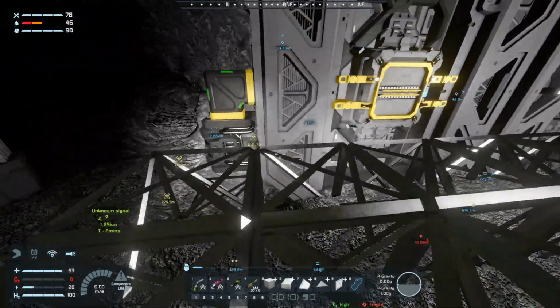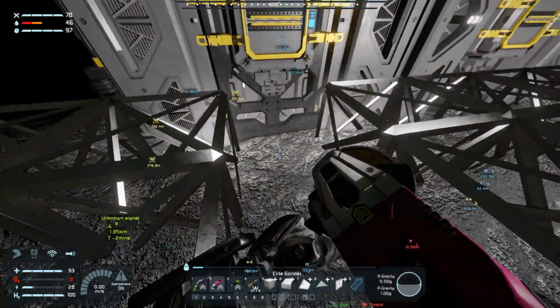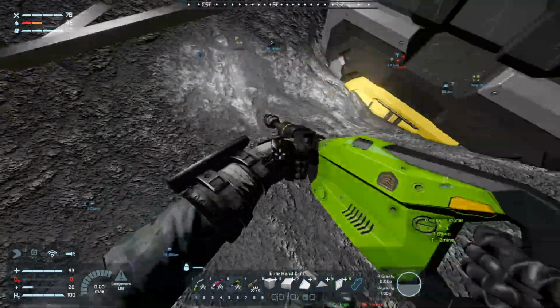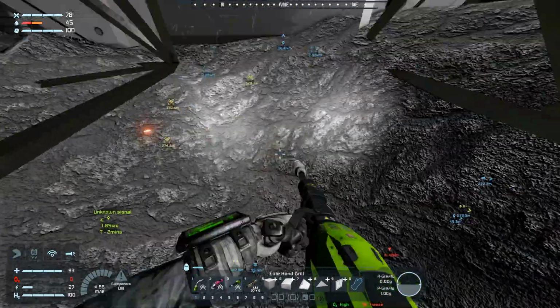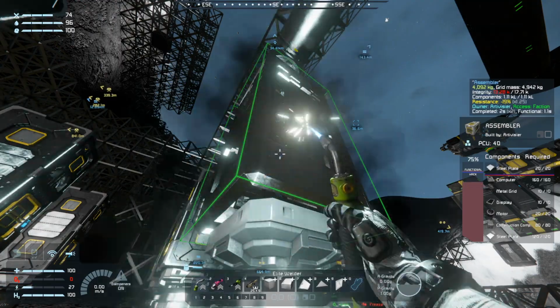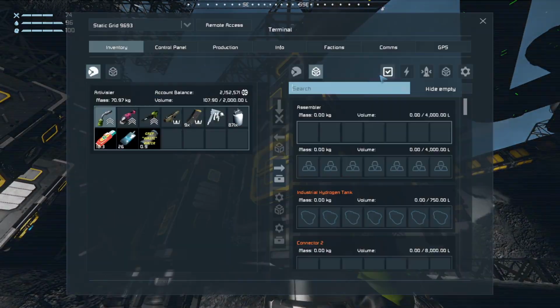The far easiest solution right now is just to run a conveyor line from under here and into these cargo containers. That is the far simpler solution. So that is all of the assemblers done.